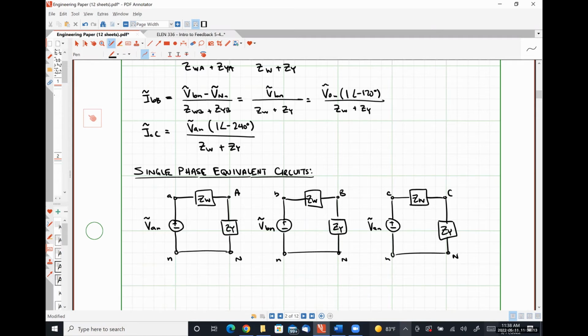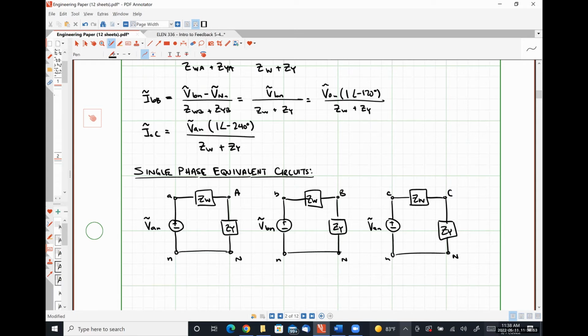Okay. And these three circuits behave exactly identically, except that the B phase circuit will lag the A phase circuit by 120 degrees, and the C phase circuit will lag the A phase circuit by 240 degrees. So we only ever really need to analyze one of them, and then we can just use those lagging relationships to figure out what the phase angle is of everything. Now, one thing that I want to be very clear about here is what we can calculate from this specifically, okay?